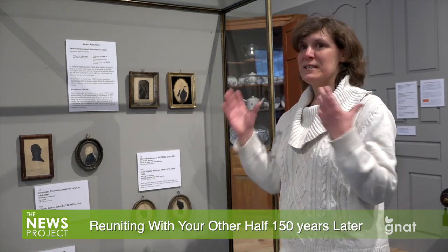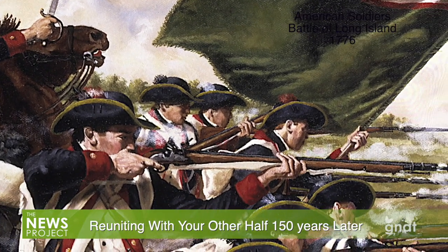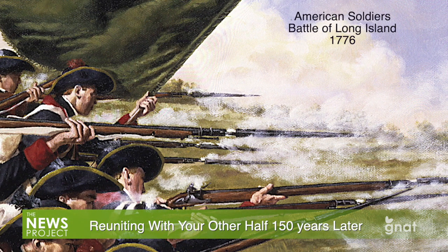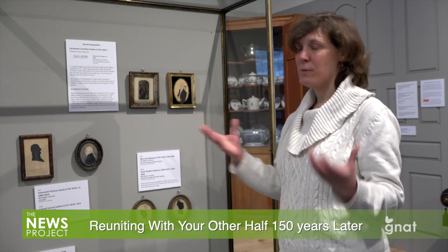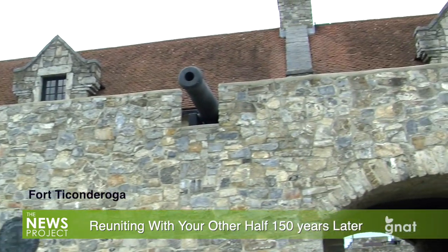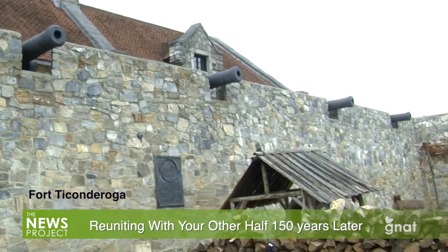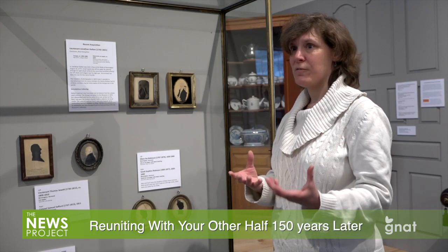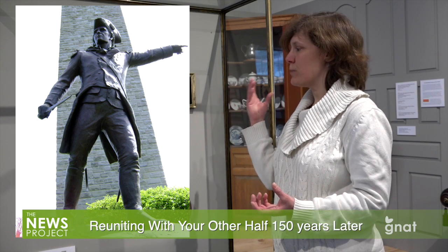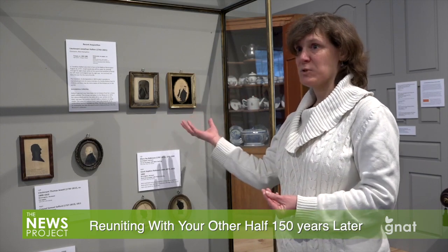Cool. So, 1777, the summer of '77, the British troops are coming down from Canada and they are trying to cut off New England from the rest of the colonies. At this point, Vermont is a newly formed republic and they are trying to get help from New Hampshire, from New York, from anywhere they can to stop these British troops. We're not winning, in other words. We're not doing well. Ticonderoga ends up falling. Lieutenant Holton is there for the Battle of Ticonderoga. He comes back right before the Battle of Bennington in August. John Stark is called up by the New Hampshire militia. He raises some troops and comes over the Green Mountains, and Lieutenant Holton comes with him.